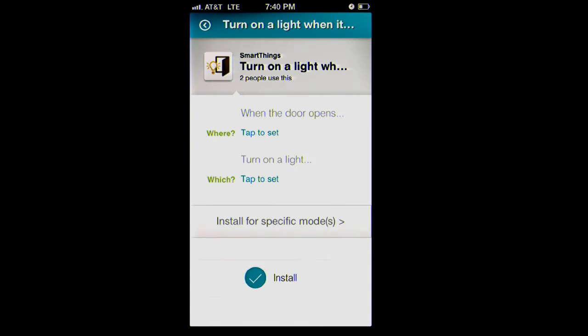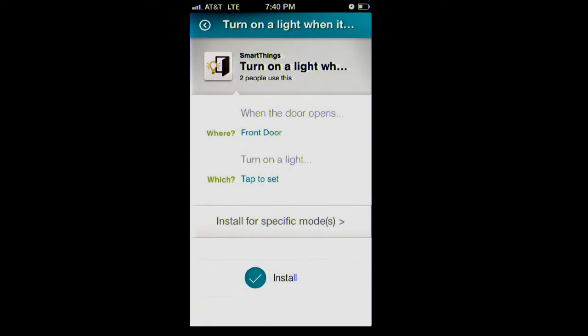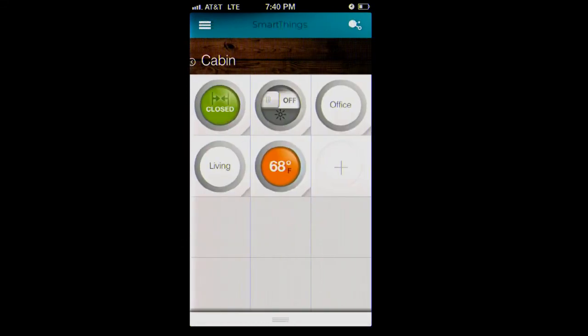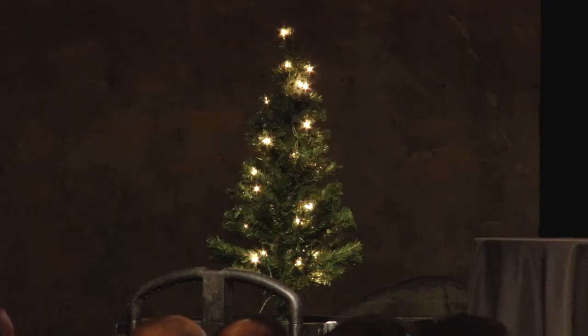We simply select our contact sensor, then go ahead and choose the light we want to turn on. We'll choose our Christmas tree, and then we say install. So now with that app installed, our contact sensor, which had been cool but kind of dumb, should suddenly be a lot smarter. And when I open it, it turns on the Christmas tree lights. So again, that's a super simple app, but that's the idea of the basics.